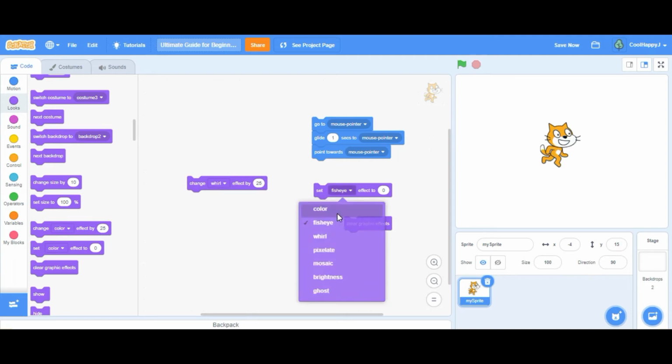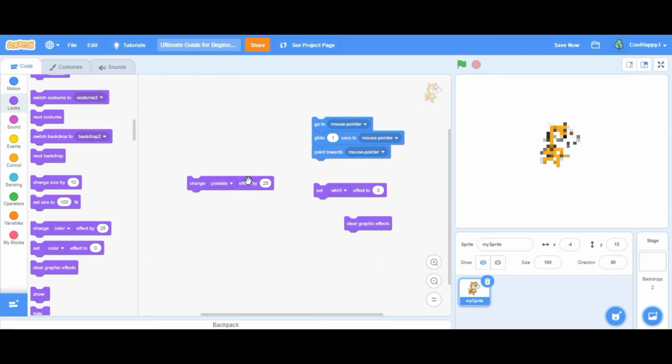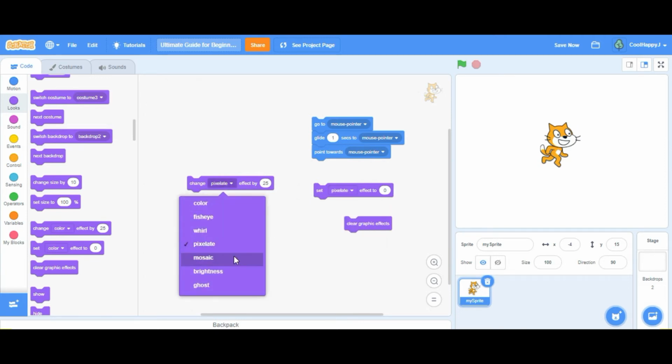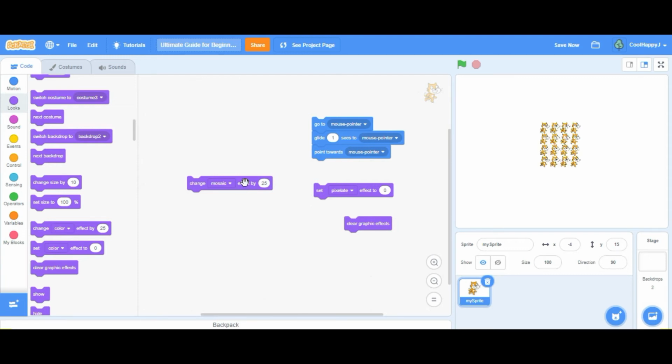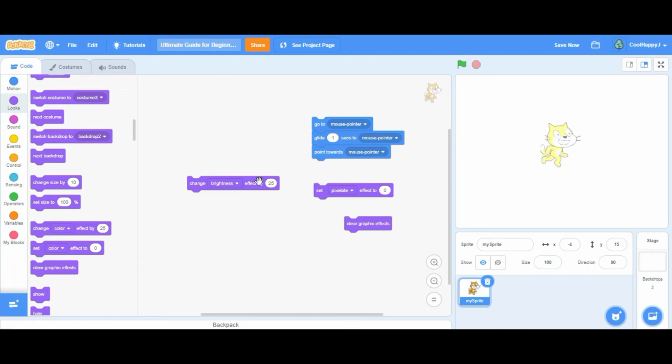You can also set pixelate, which essentially makes the sprites into blocks. And you can also set mosaic, where you can multiply these, which is pretty cool and useful. You can also change the brightness to make it lighter or darker.